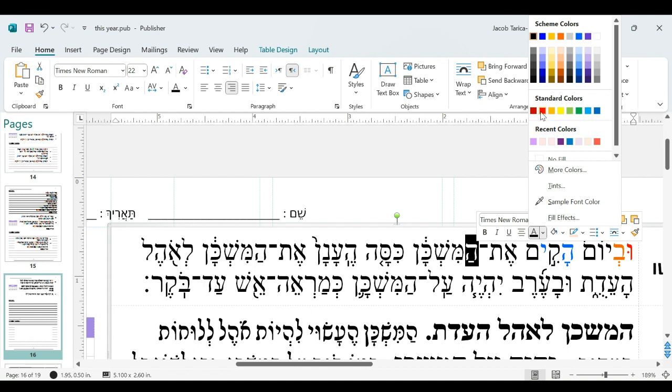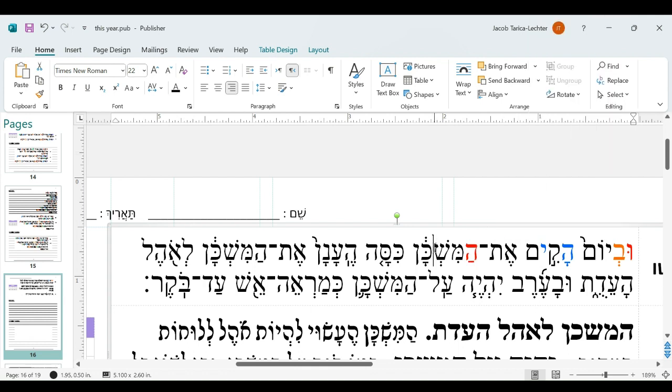Now, the word Mishkan comes from the word Shochen, or Shechina, which means the indwelling, the building where Hashem would reveal his divine presence inside of it. So we've got here, B'yom Hakim es Mishkan. What does it have to do with practically? On the day that the Mishkan was being, well, in the simplest sense, it was a movable, temporary property, a bunch of materials that would be put together in order for us to serve Hashem inside of it.